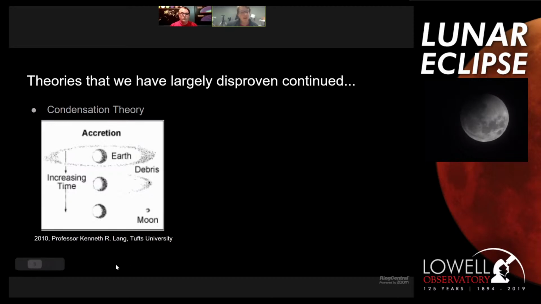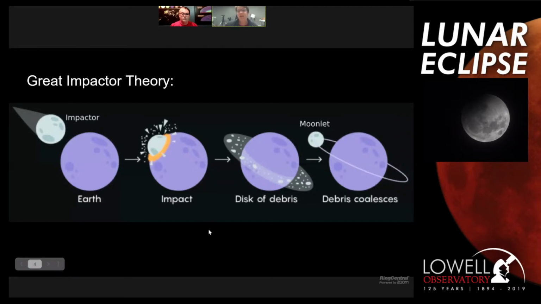And so we call that theory the Great Impact Theory. And so this is the one that we're most confident in today. And it's pretty simple. Basically, a rock pretty much the size of Mars came towards Earth at one point, crashed into us, created a bunch of debris around us, and then that debris eventually coalesces into the moon. So it does kind of involve some aspects of the last theory that I talked about, but it does involve the step of actually having that massive impact, which would help explain how all of those lunar rocks went through that event of intense heat, basically. And we can see that on the surface, basically, of the moon.